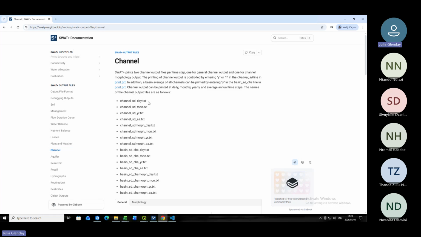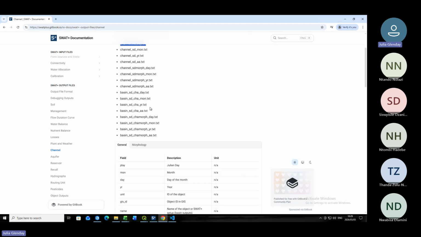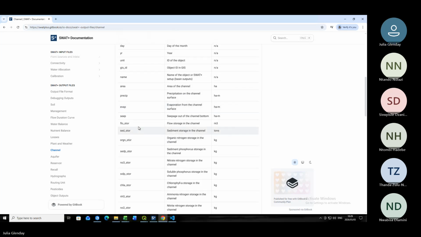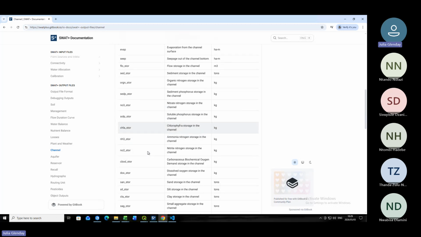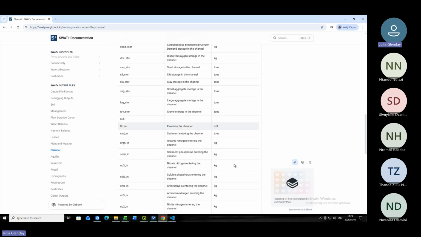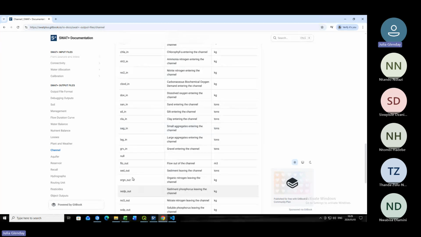If I wanted daily stream flow, I could look at channel SD day, and you can see that that output file would have all of this information. And if I want the flow, you can have flow into the channel at the top, the upstream end of the channel, and flow out of the channel at the downstream end of the channel from the model.